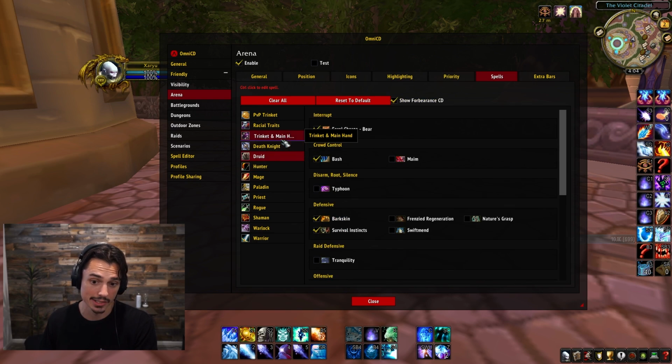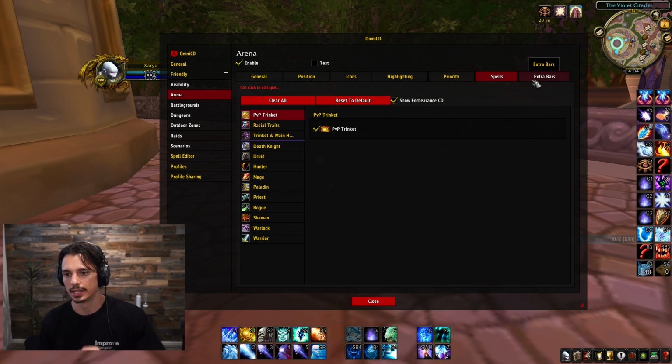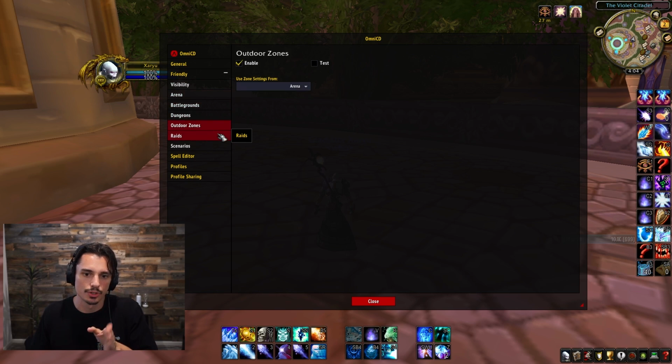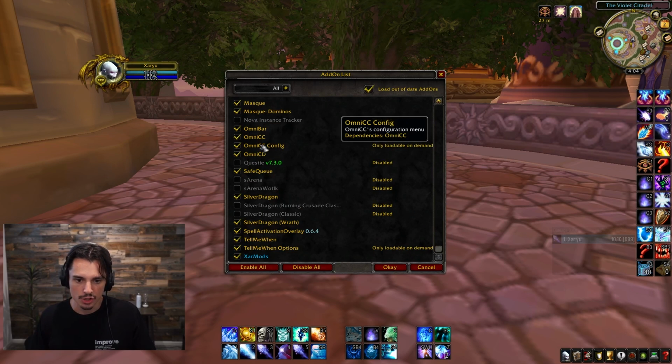And trinkets. I like to track my trinkets, PvP trinkets, from my teammates. Will of the Forsaken included, but no other racials, and then that PvP trinket. This is nice. I don't think I have it in Battlegrounds. I have it available in Dungeons. Outdoor Zones is enabled. Raids disabled. Scenarios disabled. That's Omni CD for ya. Easy clap.